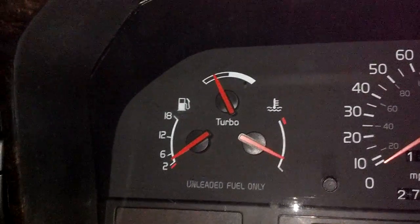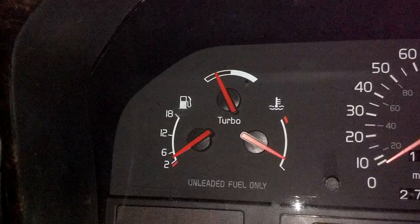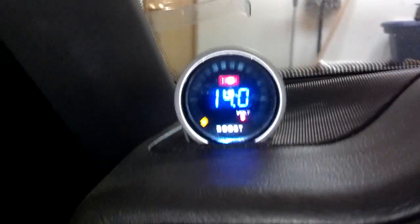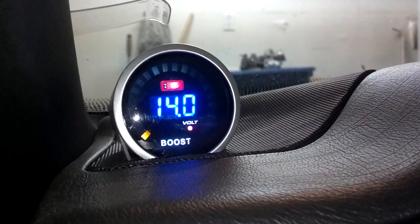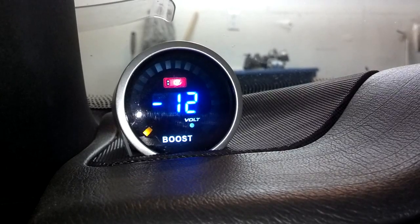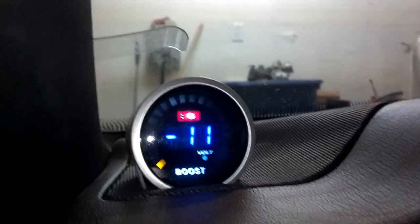Now my car is running — you can see I have a vacuum on that turbo system; the needle is below. When I pump my accelerator, it'll bounce up just a little bit, but because I don't have a real load on it, it won't go that high. I also installed a second turbo boost gauge because I was having a little bit of problems with my turbo system and wasn't sure how much pressure it was putting out. For the first 30 seconds it reads voltage, then it switches to the pressure in the turbo system — negative pressure at idle, and boost when I have a load on it.